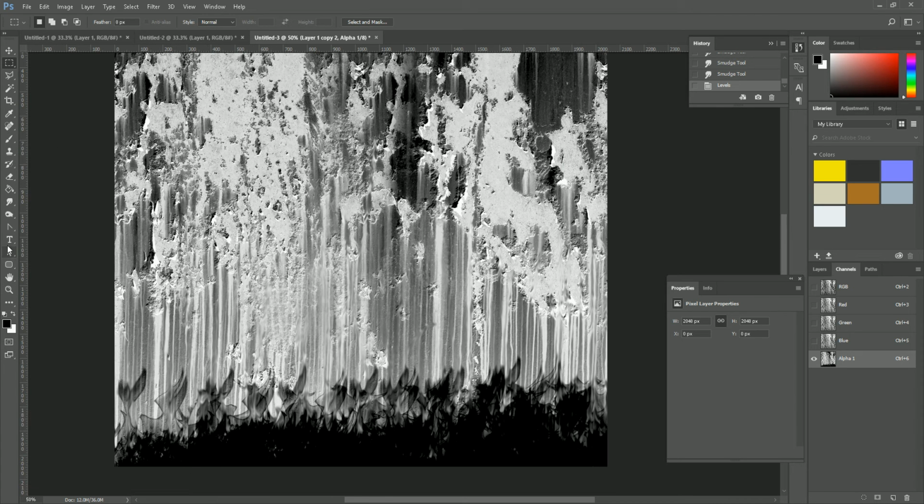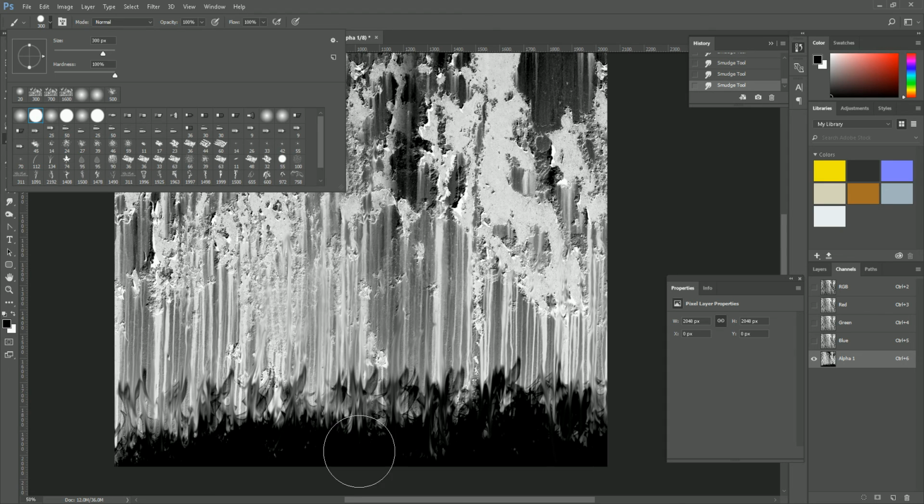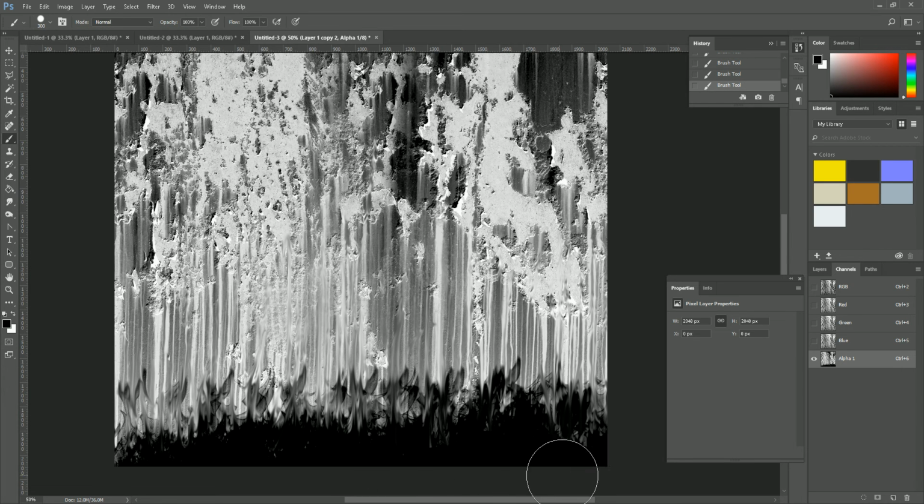Just take the strength of my smudge up. I'm going to use my brush. So all I'm trying to do is get a difference between these. I'm trying to find an area that I can use as an alpha.